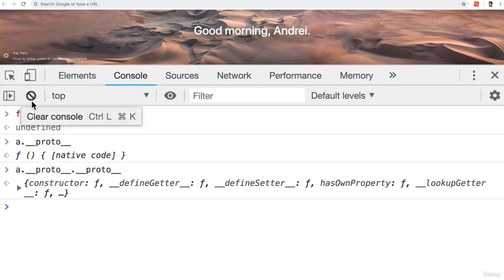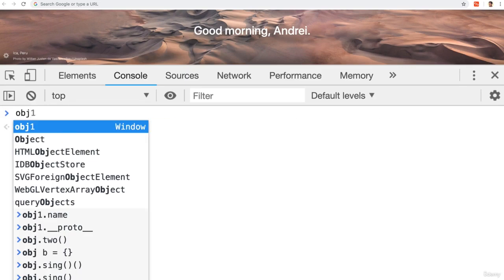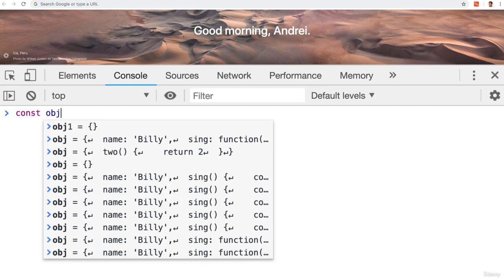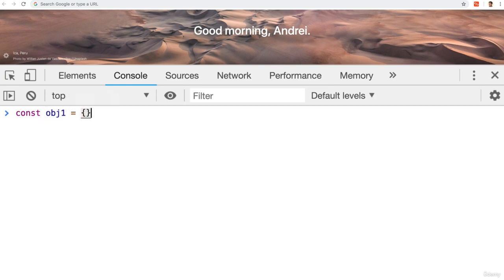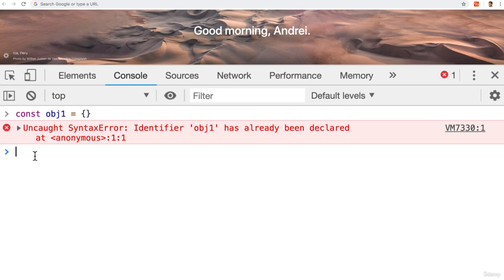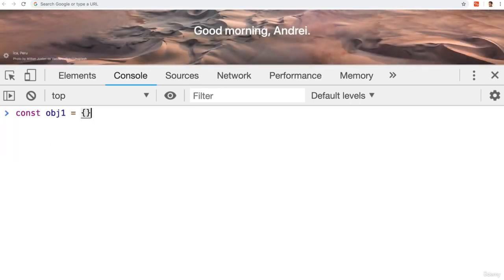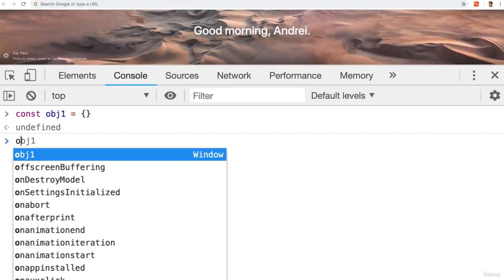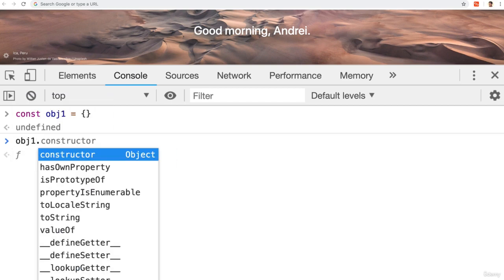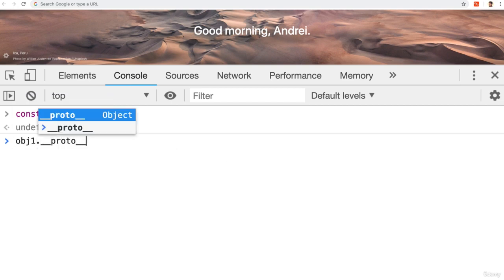All right, one last example. Let's say I create an object, object1, and this is going to be an empty object. Oh, let's refresh to make sure that we haven't declared it before. Now, if I do object1 dot proto, what do you think will happen?